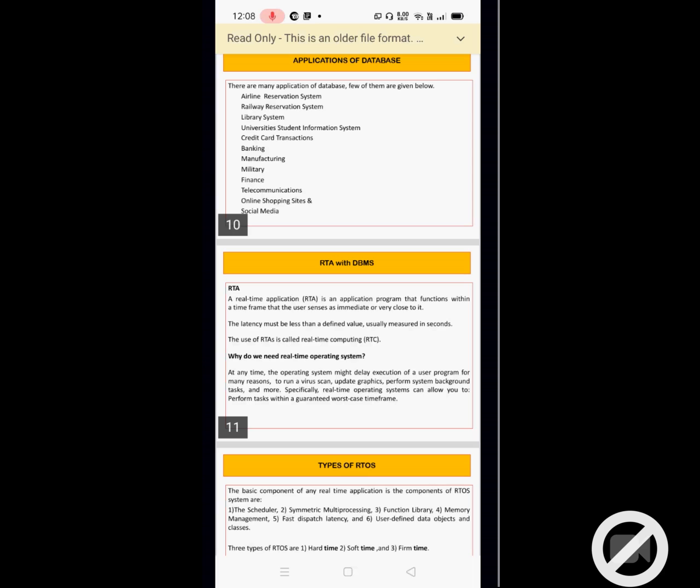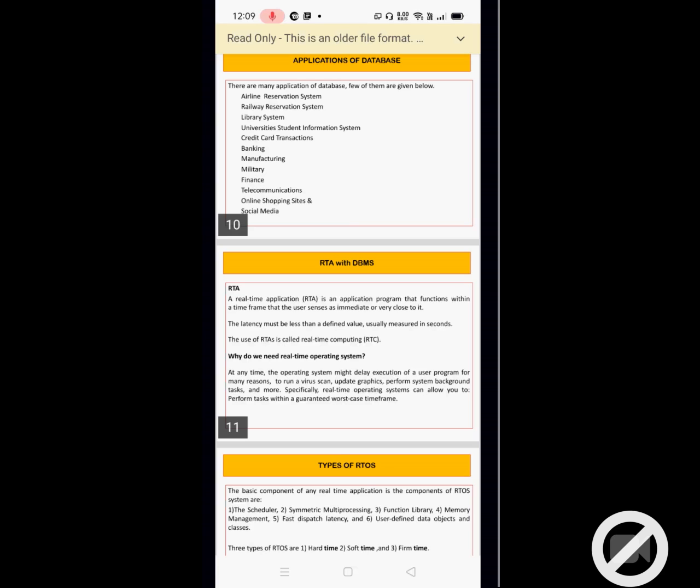through the database management system. And next one, credit card transaction. The purchase of credit cards and all the other transactions are made possible only by the database management system. A credit card holder knows the importance of their information, that all of it is secured through DBMS. Nowadays many hackers are doing illegal activities, but there are crime branches in our country, in every country, and they can easily find the hackers. So this is the credit card transaction.